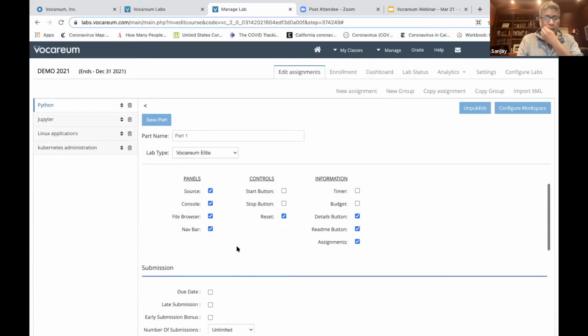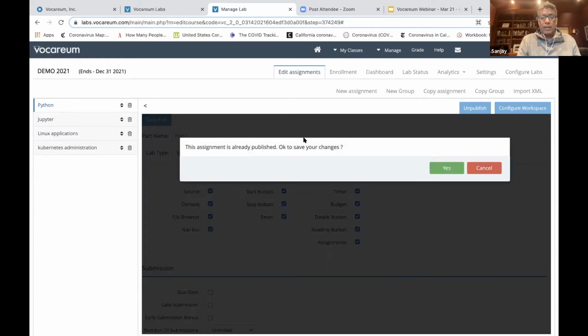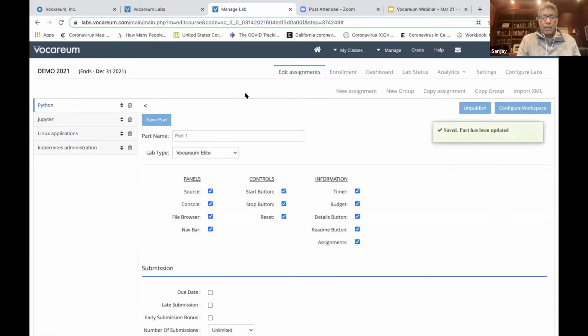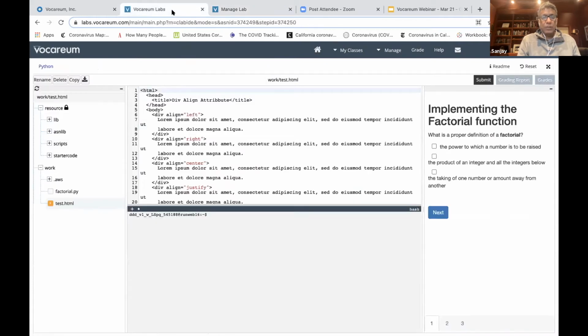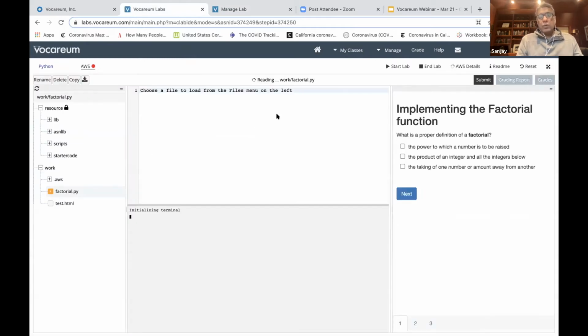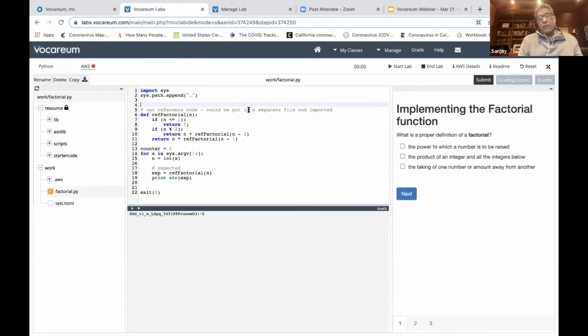And then if you go to the panel, once again, you can specify start and stop and timer. So I'm just turning it all on here. So let's go back and go ahead and save it, and go back to the student view. And I'm going to go ahead and refresh the screen again. So what that should do, if you notice, a few things have appeared.